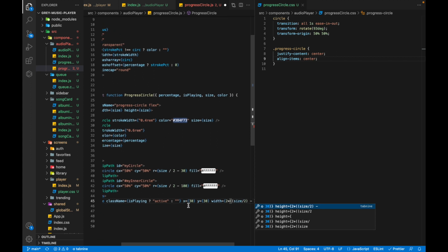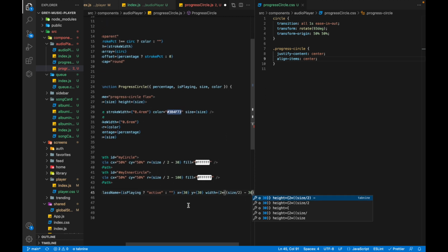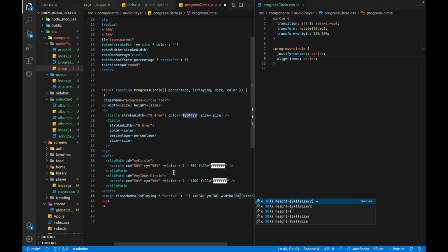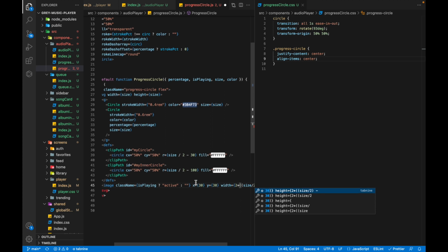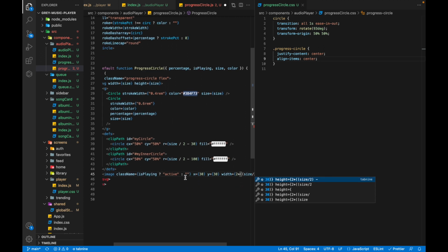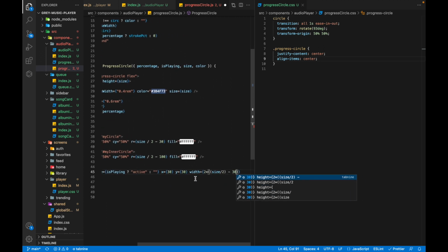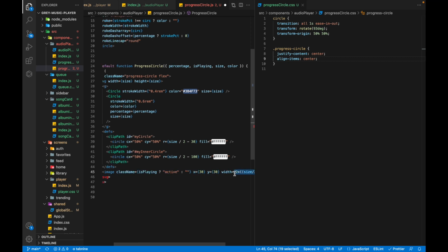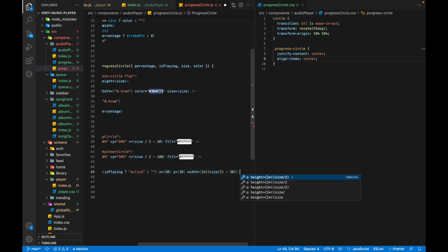This will be the size of the image, the width of the image. Whatever we are making, this circle's diameter would be twice of this. So the image that should fit inside it should also be of that width and that height only. So we're keeping the width twice the radius. That means the diameter. Similarly, the height will also be the same. So we'll just copy this width and paste it inside height.